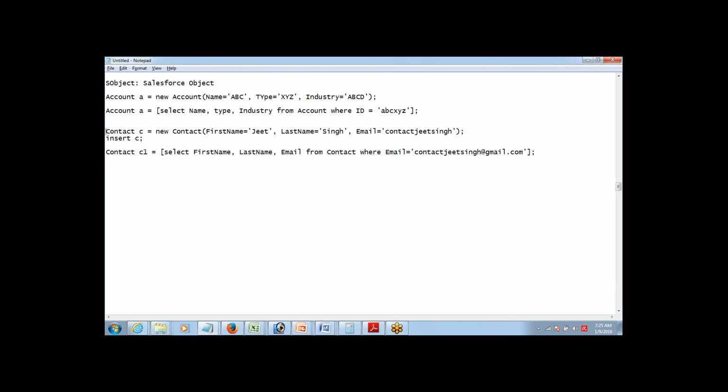If you use one variable for one purpose, and if we had not written this insert c command and had directly jumped to the last line, then we would write Contact c = select FirstName, LastName, right? You can see you are basically assigning values to the variable. So there is no problem with that. A variable is meant for changing values. Got it?